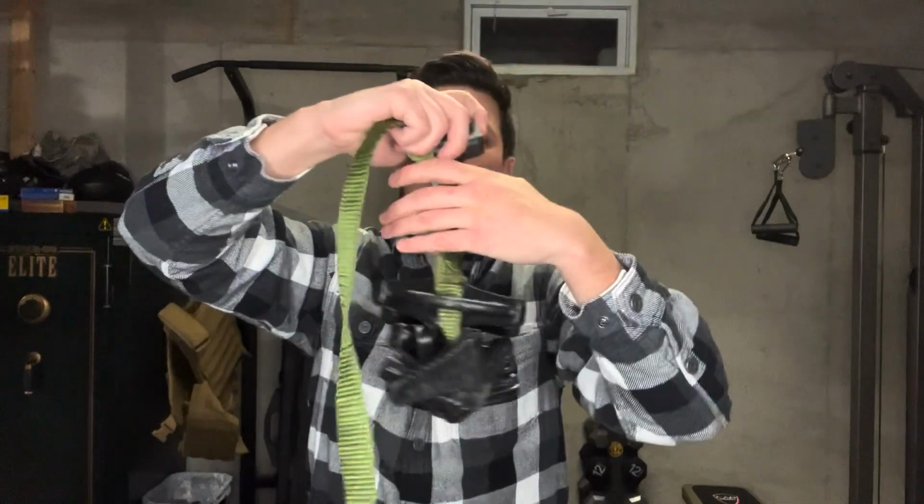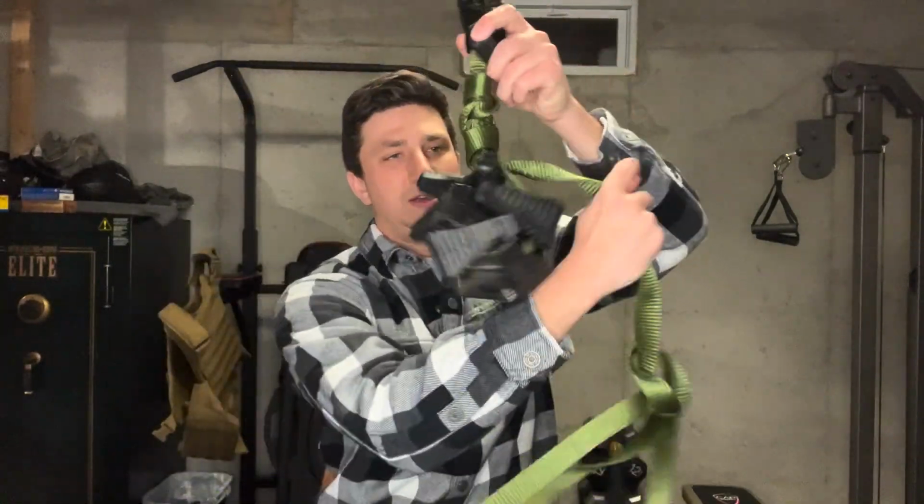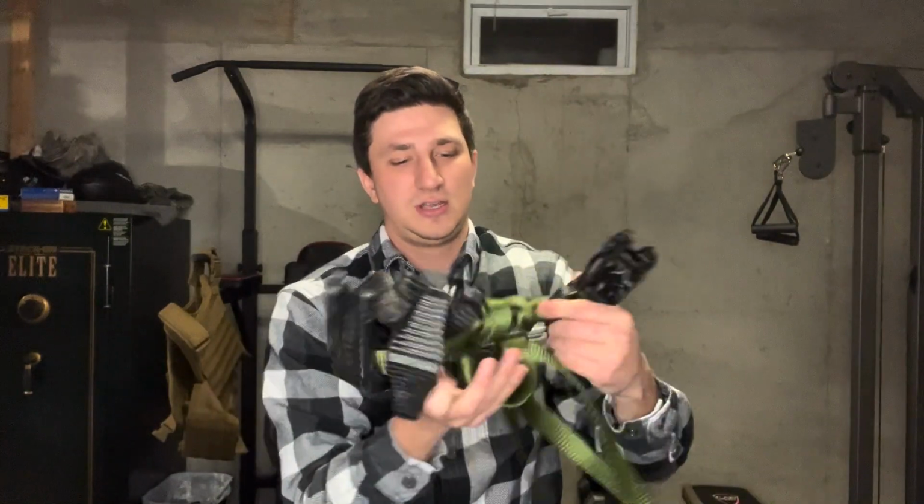They're packable. What I do is I usually just wrap this around and then I'll just loop my whole thing like this. And then I'll just pack them like that in my pack. I just throw them inside my pack or right on the outside of my pack. And then I pull them out right when I get to the tree and start unhooking all my sticks and getting everything ready to climb the tree.